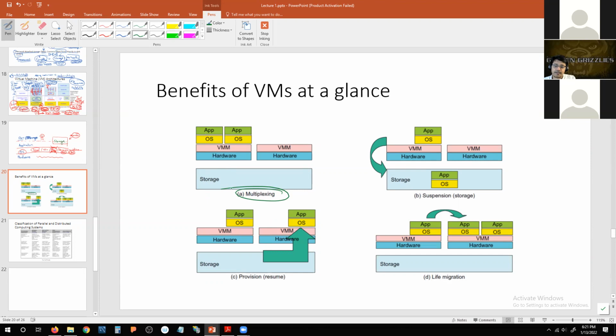Multiplexing means that if, in a dedicated instance, a given kernel and an application is supposed to utilize the resources of that particular kernel, what virtual machines enable us to do is that if this particular hardware gets overloaded, then I can take some of these virtual machines and make them migrate and run on different hardware. Or I can just utilize the resources of this hardware, and this application is originally running on this first hardware, but I can utilize some of these resources. There is also some interchange between the apps as well.